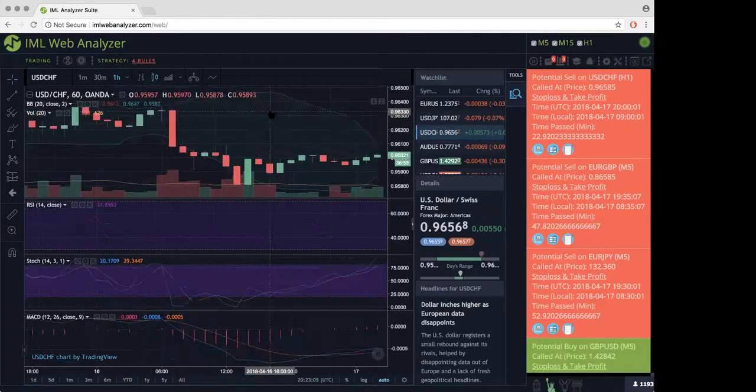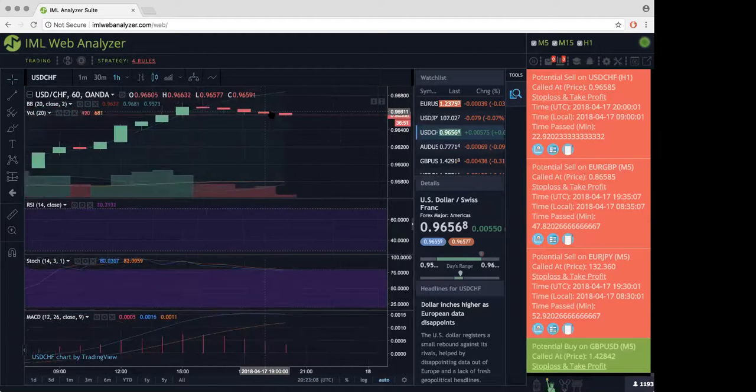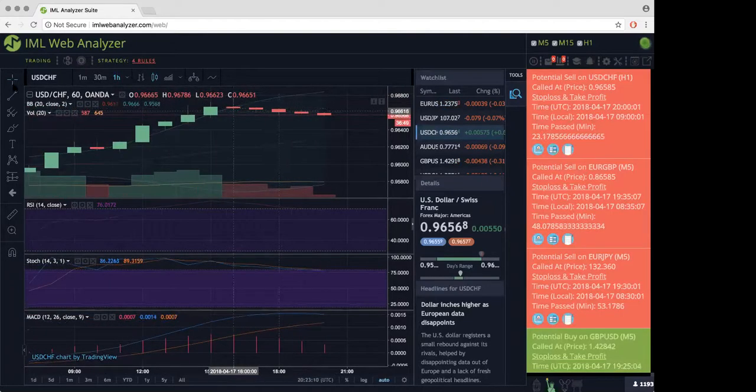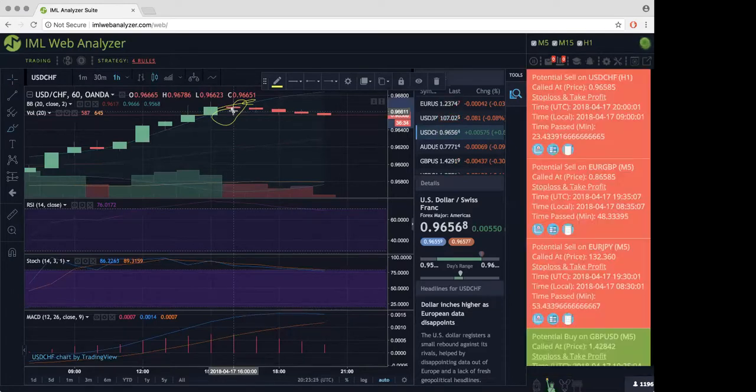Okay, all you're looking for is hits. So you're looking for, where we have a perfect example, you're looking for this breakout. So you're looking for a candlestick or a wick, any of this to hit the Bollinger Band. So you know this band, you're looking for it to hit it, which it did here. It has done it here. So the candlestick or the wick has touched the line, which is another confirmation.